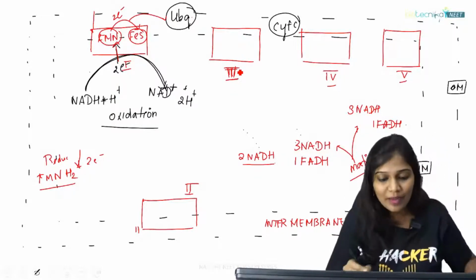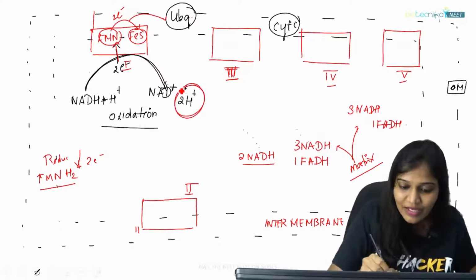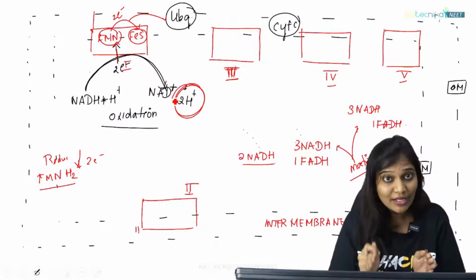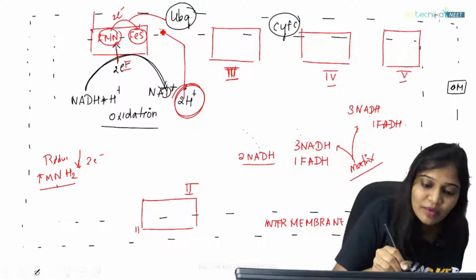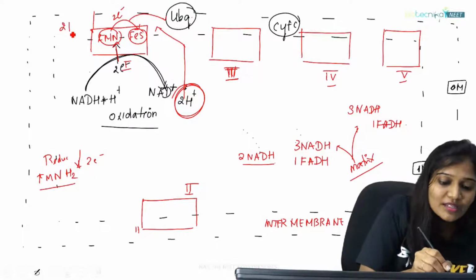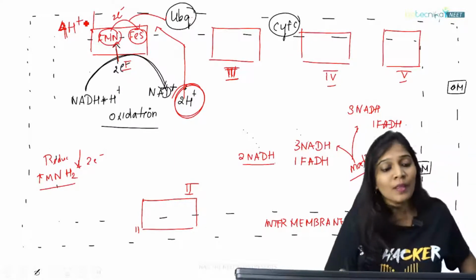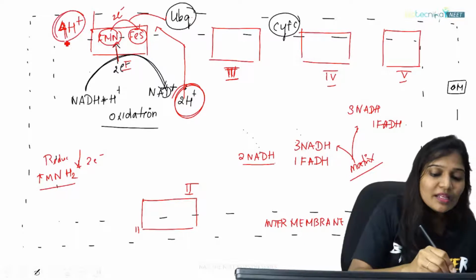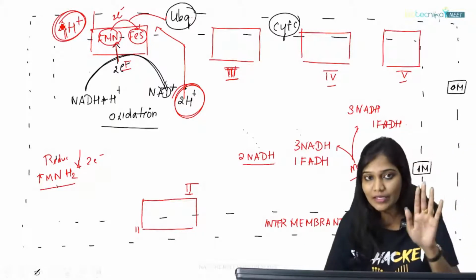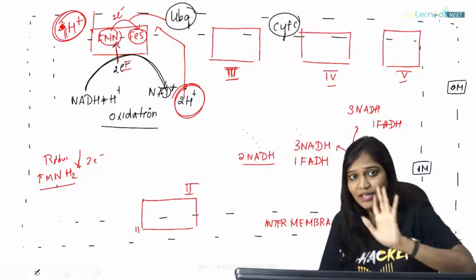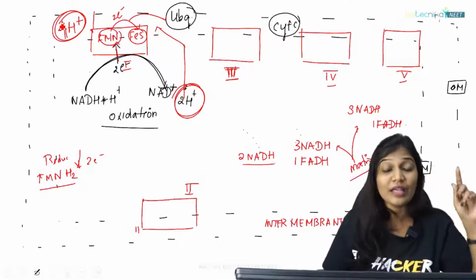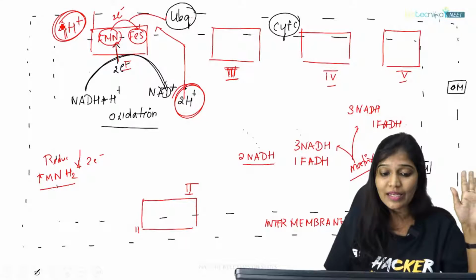Before going, what will happen? This proton is there, right? This proton from the matrix will be pumped into the intermembrane space. So let me make it here now. The protons have come, 4 protons. Usually 4 protons will come over here, which will come to the intermembrane space. For calculation, I'm writing it. So in the first complex, after the electrons are transferred, 4 protons are pumped if the ETC cycle starts with NADH.